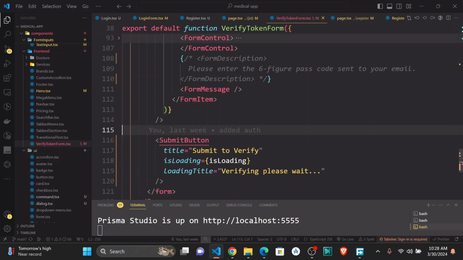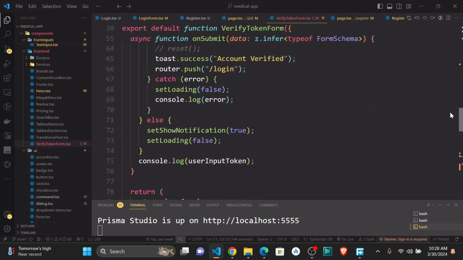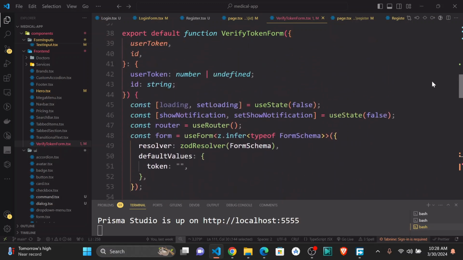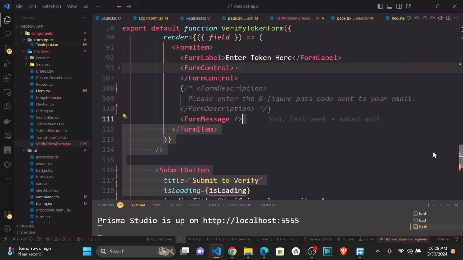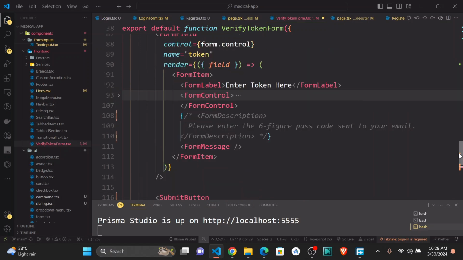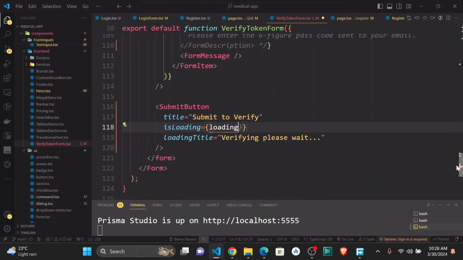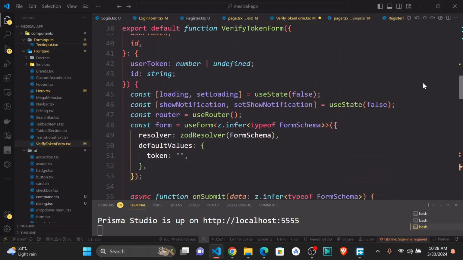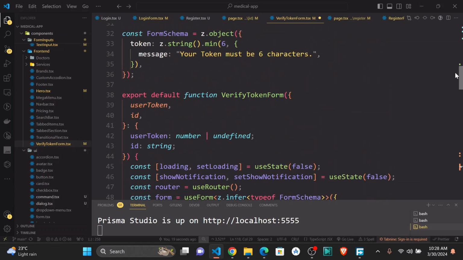I think the is loading is missing. So it is going to be just loading. So just see this is going to be loading. So we should now have no errors. Okay. So let's see if we're handling this properly.